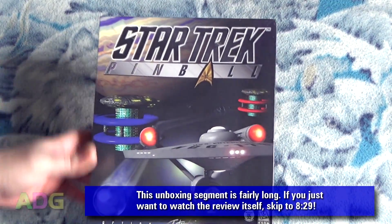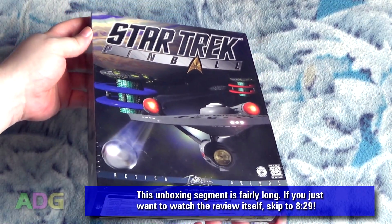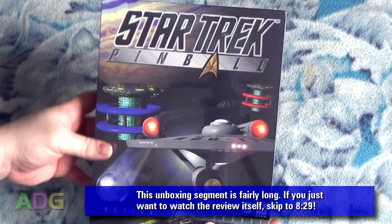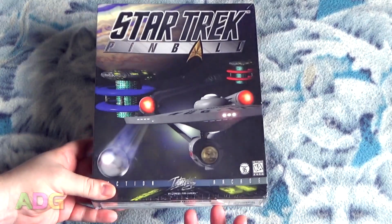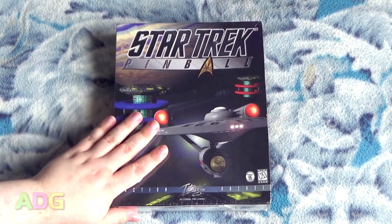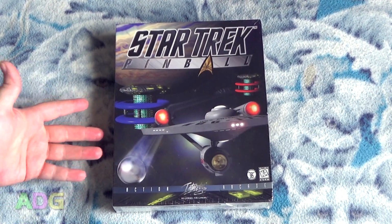First of all, something I should point out is that this is a 1997 game from Interplay. And Interplay was having financial issues when they put this game out. And that's going to factor in somewhat to the end result of whether or not this is originally sealed, and this is the factory seal on it, or if this has been reshrunk.